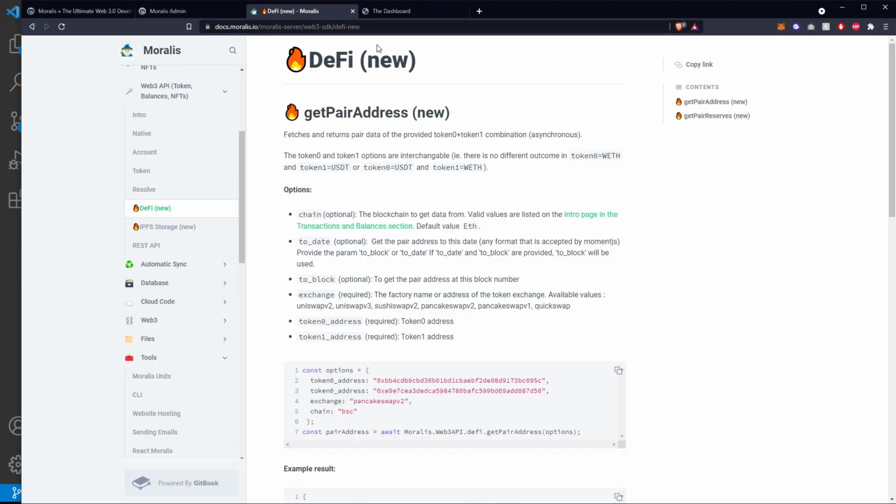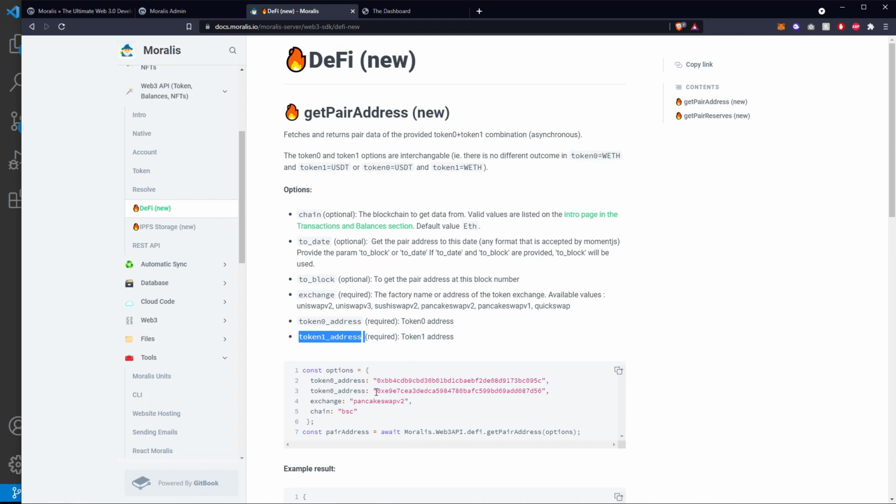If we take a look at DeFi, we've got two endpoints that we can use: we can get pair address and we can get pair reserves. When you go and get the pair address, we need to put together two different tokens, token 0 and token 1 in this example.